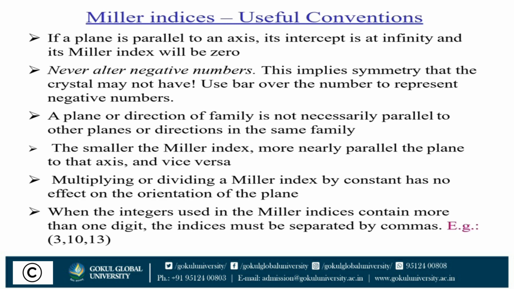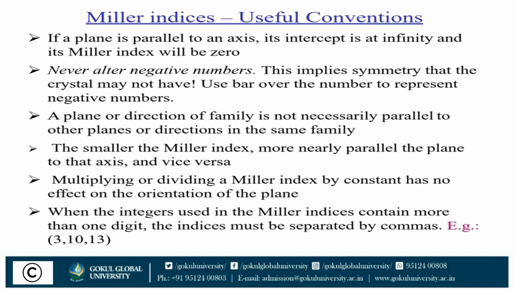Miller indices: where are they used? What is the use of Miller indices? If you have to define a plane parallel to an axis, it is interpreted as infinity and the Miller index will be 0. Never alter the negative number. This implies the symmetry that the crystal may not have. A bar over the number represents a negative number. A plane or direction or family is not necessarily parallel to another plane or direction of the same family. The smaller the Miller indices, the plane may be nearly parallel to the axis or vice versa. Multiplying or dividing the Miller indices by a constant, you still define the same plane.